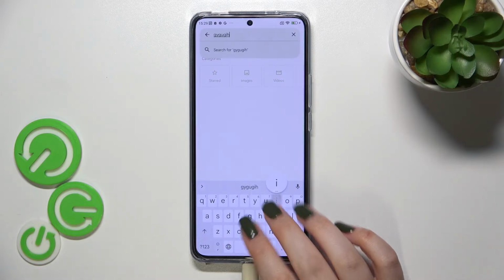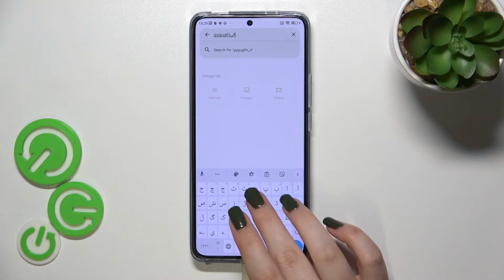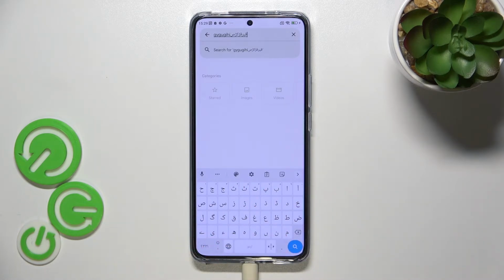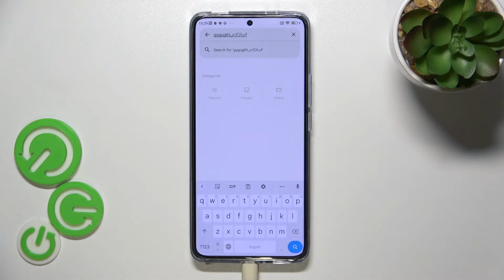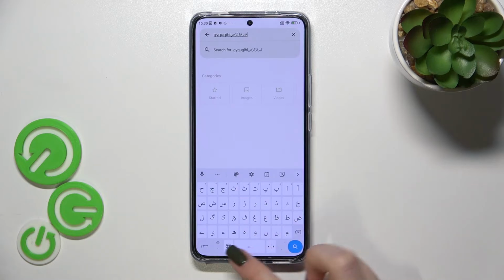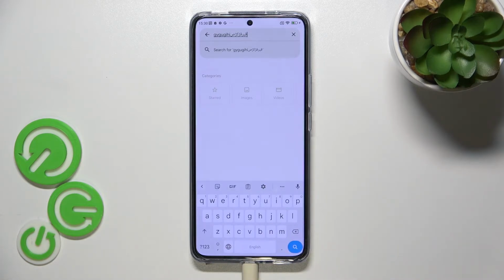So right now I'm typing English, but after tapping on the globe icon, I can easily switch to the Urdu one. In the same situation, just tap on it and we got back to English. And here right now we can see the second difference, so the spacebar, it's not empty anymore. Right now we've got the name of the language we are currently using, and of course it will change accordingly to the changing of the keyboard. So basically this is how to add the language to a keyboard.